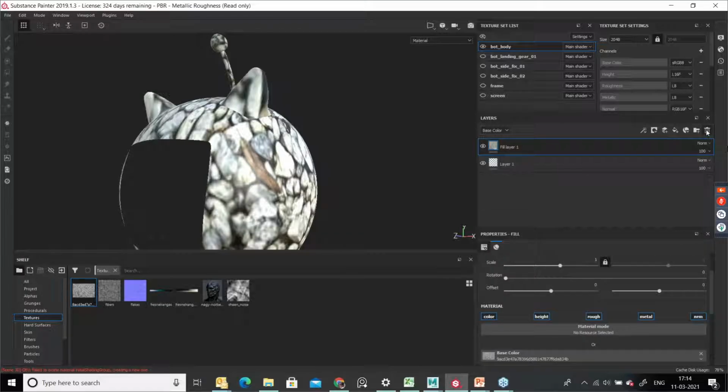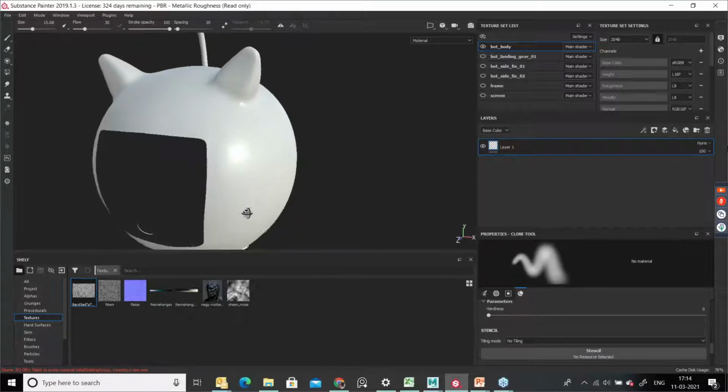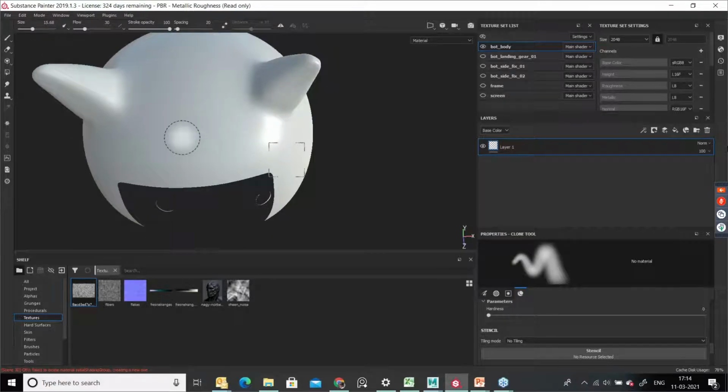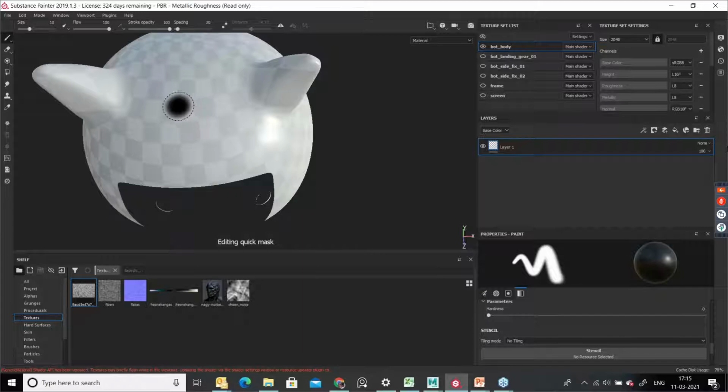Suppose here you want to apply some textures on this specific area, apart from the other area. Only in this area you want some logo. Then you have to use a shortcut called Y. Y is the shortcut where you can apply masking.